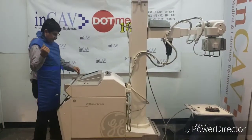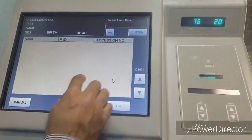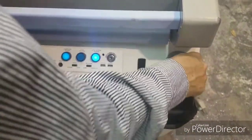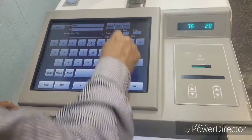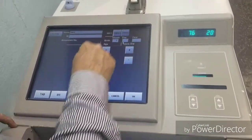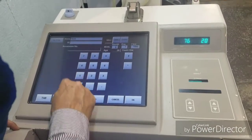It's going to be really easy to use. Just put in the patient information. We're getting an error because I don't have the system connected to the PACS system, so you may see a communication error — I just need to connect to the network. I'll enter a manual patient: test, January 1st, 1990.